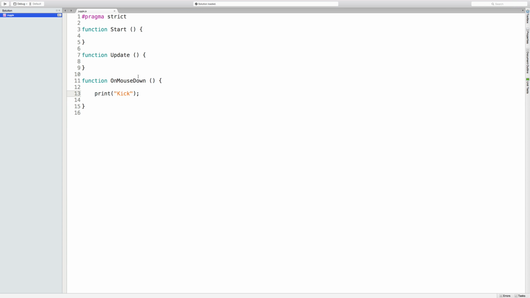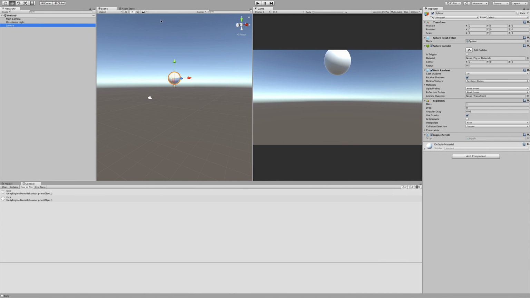That's nice. But now what I need to do is actually affect the rigid body attached to it in order to push the ball back up. Now, we can't just come in here and say something like AddForce. This isn't going to work. We need to first grab and isolate the rigid body component that's attached to the sphere. This is what I'm talking about. Here's the sphere game object. Here's each component: transform, sphere, sphere collider, mesh renderer, rigid body. This has the ability to add force to the object. You can't add force to the collider or to any other parts of it. You've got to add force to the rigid body.